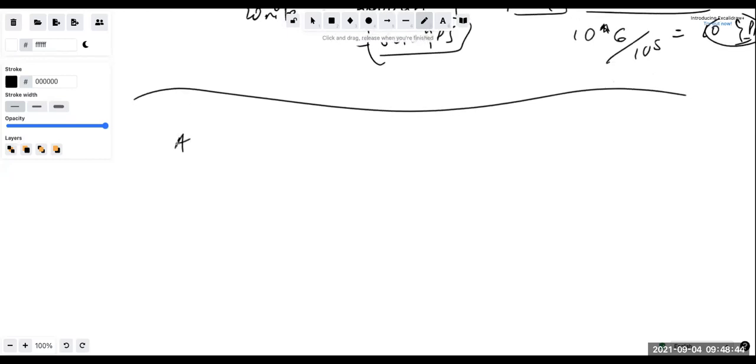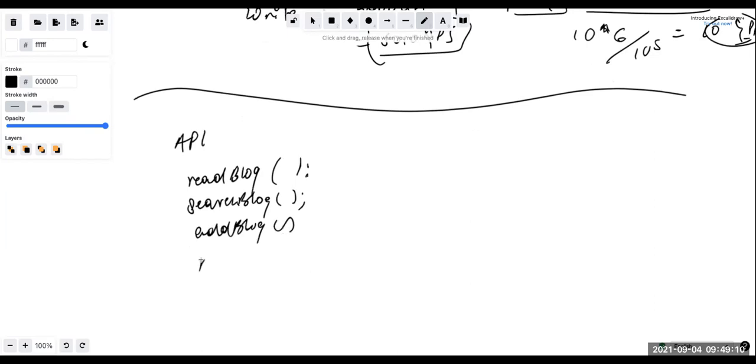Now APIs, what all APIs do we need here? So we'll need a read blog, correct? We'll pass blog ID. We'll have a search blog capability based on the category. You can maintain the category and a bunch of other details in the blog table. So we'll have search blog, read blog, then we'll have add blog, and we'll have login user, and then react on blog. These are the basic APIs which we'll have in this.